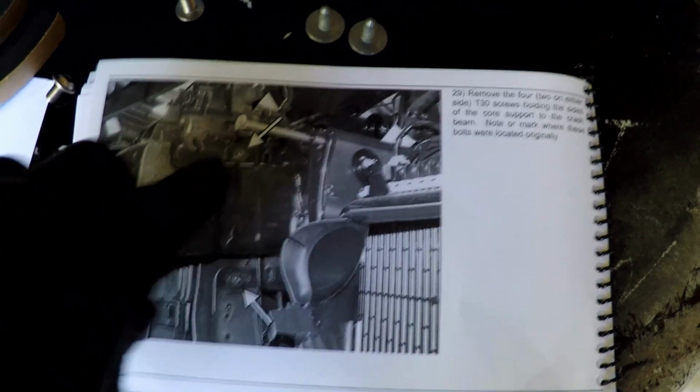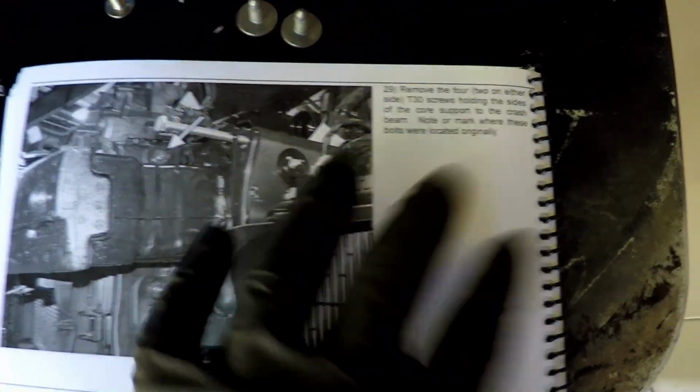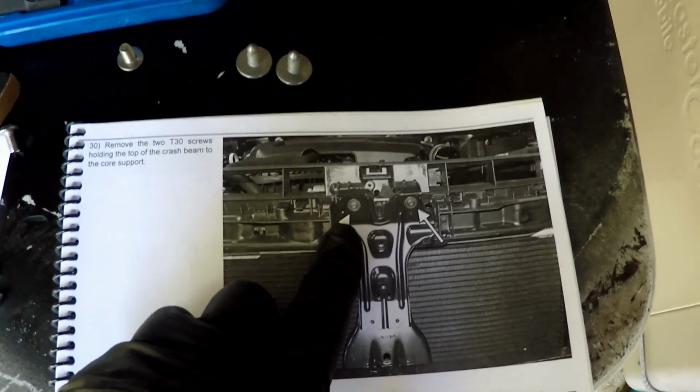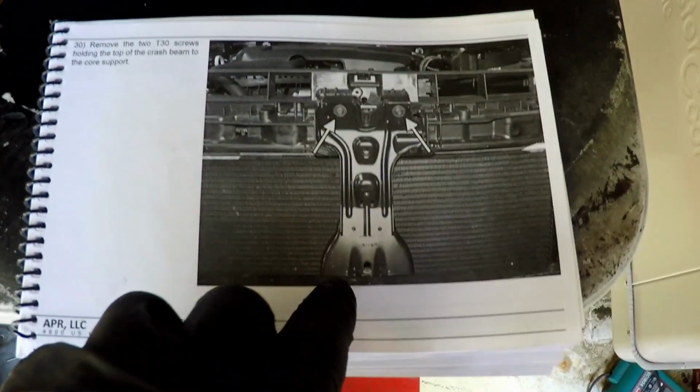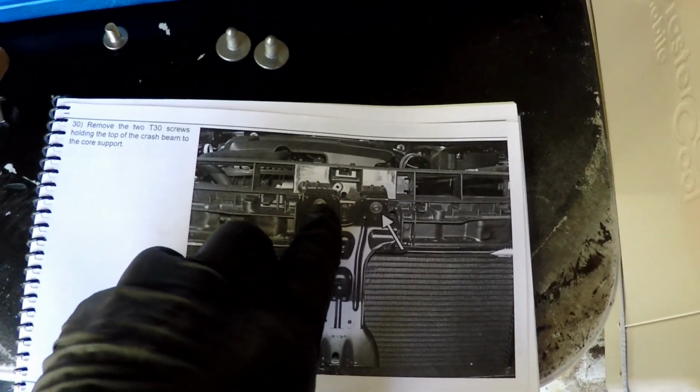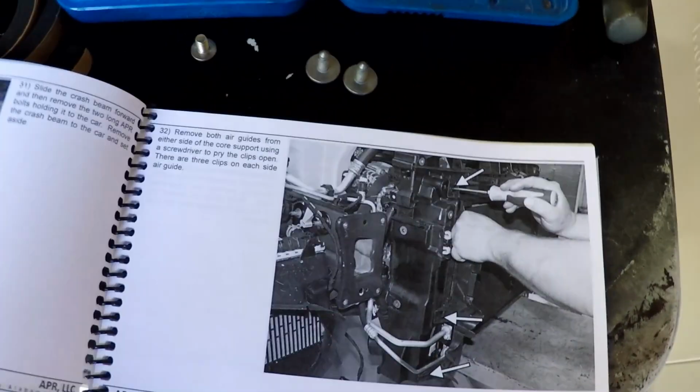I had already done these screws first before I took the big ones out. I already marked all these. So 29 is already done. 30, looks like they wanted me to take the top ones out, but I went ahead and took the lower ones out. I'm not sure, it might be pinching the support here together, so I may have to do that, but I'm gonna see if I can leave it.